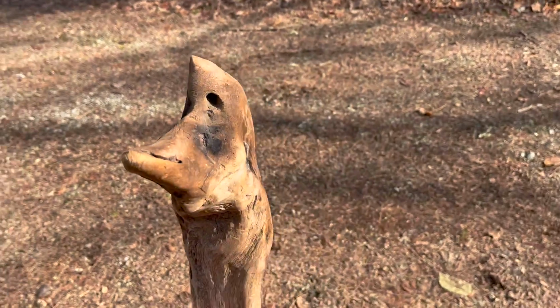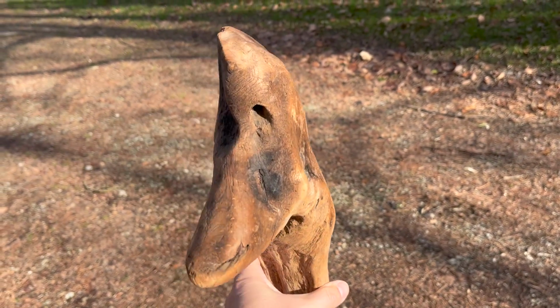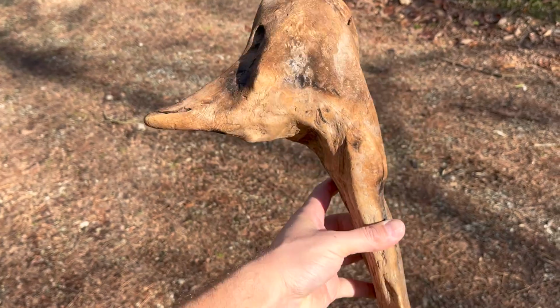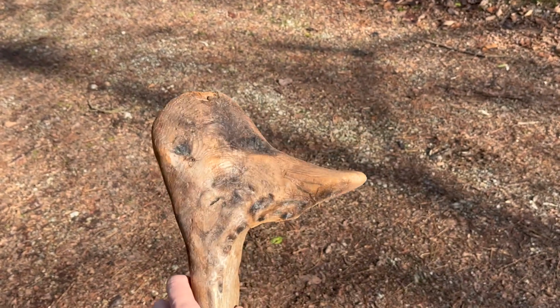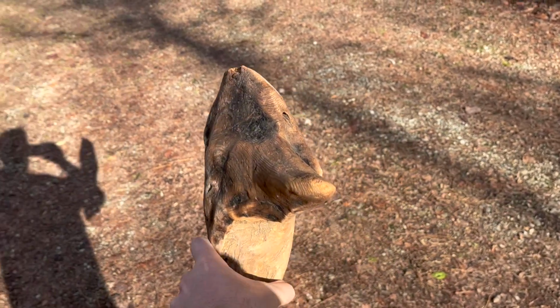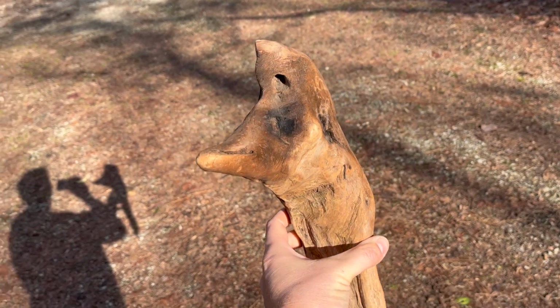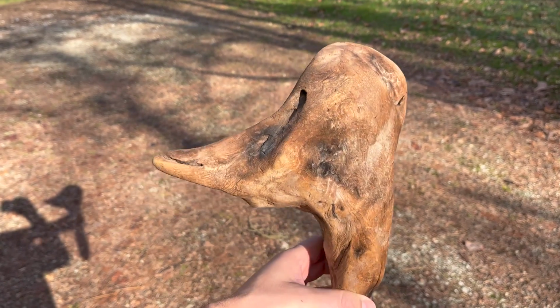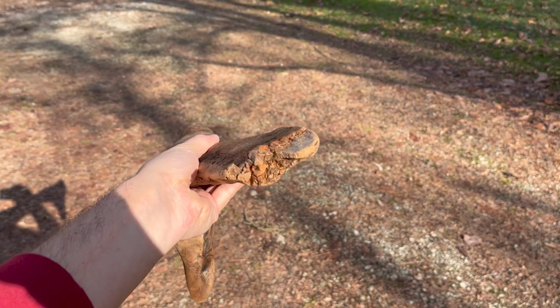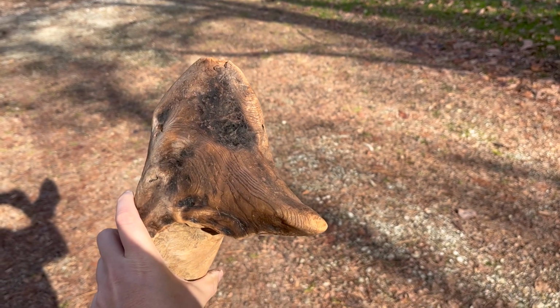And a piece of driftwood. I kind of like found wood objects that look like things. So my final buy of the day was this found wood driftwood. Looks a little bit like a duck. Quack, quack, quack. I might be crazy. I am crazy. But that was it. That was my final buy of the day.